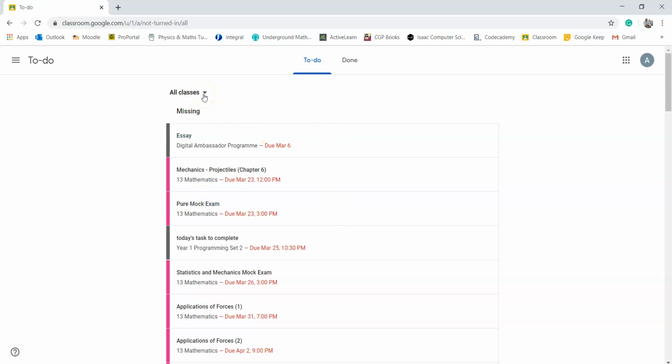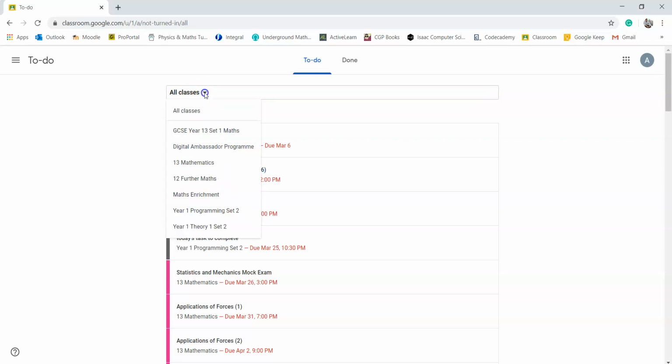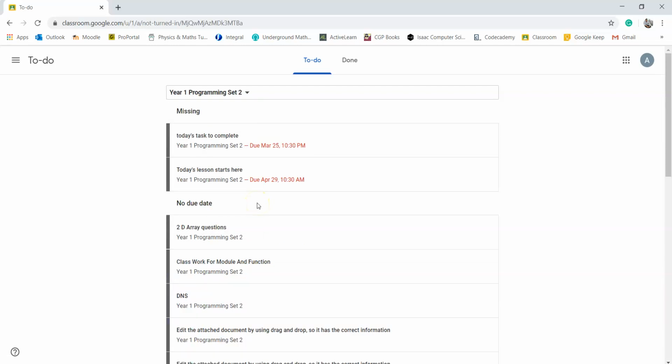If you click on that, you will be redirected to this page, and as you can see now, by default it will show all the tasks you have to do, which means all the tasks you are missing from all of your classes in there. And also you can select a particular class by clicking on this little arrow, and when you click on that, it will show you all the classes that you are enrolled in. And if you click on a particular class, then it will show you what tasks you are missing.